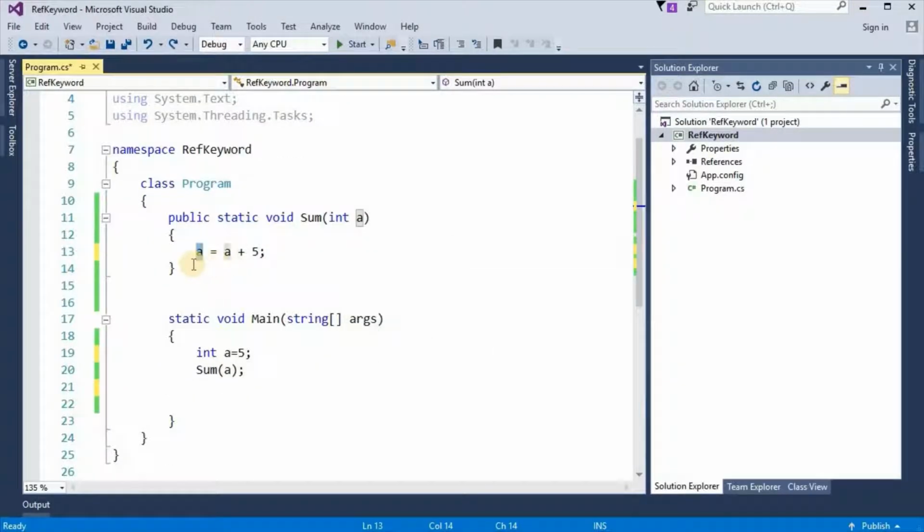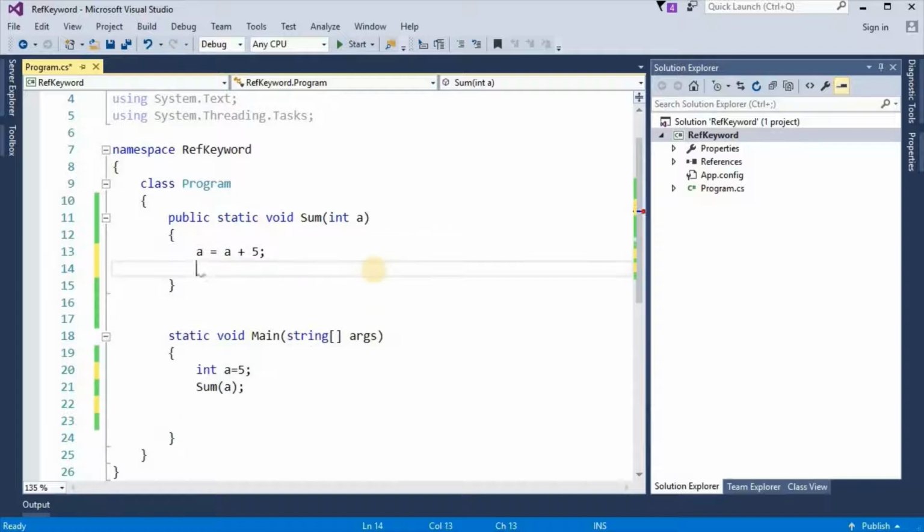Now we want to print the value of this a after addition with 5, and this value will be the value in this method sum.